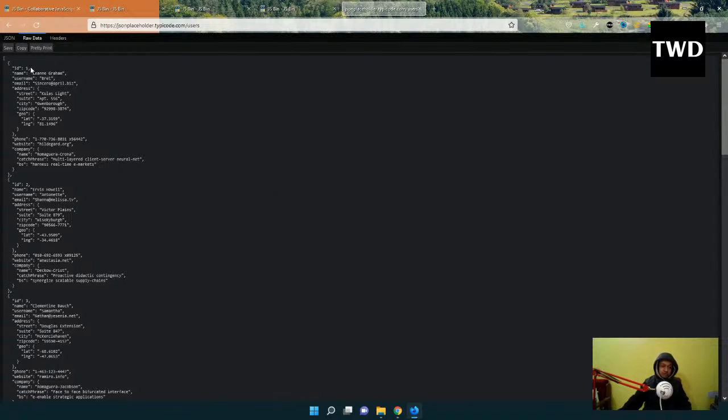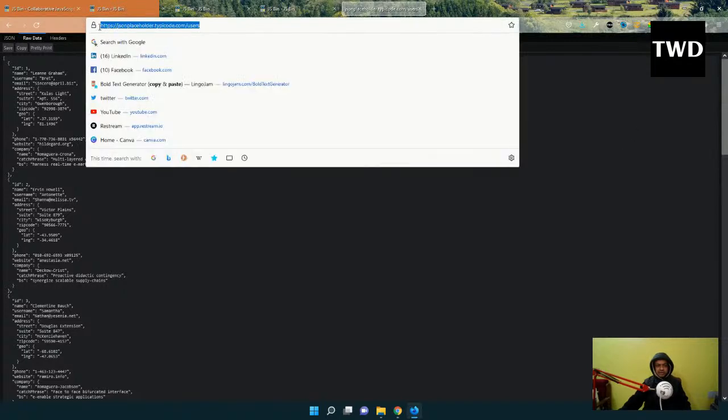Backend involves writing code, how to interact with the database, and all those things. And backend has been there from the very start, so there are not that many opportunities in backend. Slowly everything is becoming front end heavy. If you hit this API endpoint, we'll not get a website back. We'll get this JSON data back.